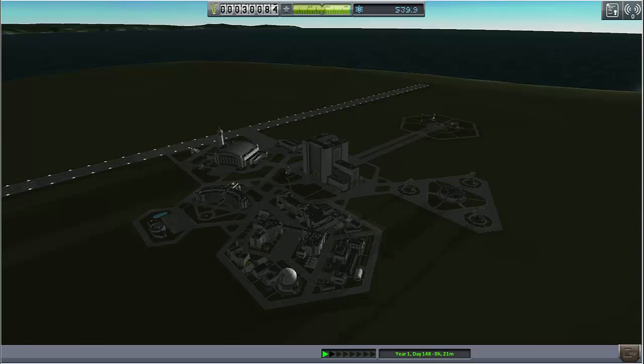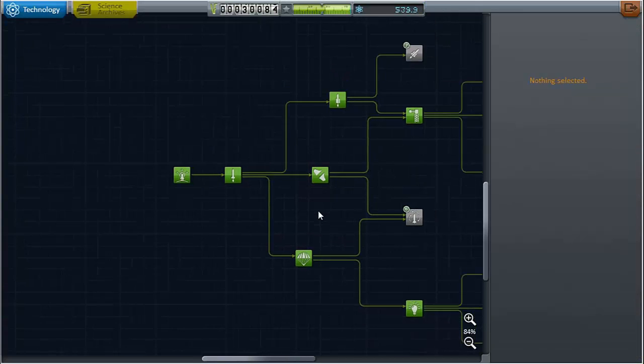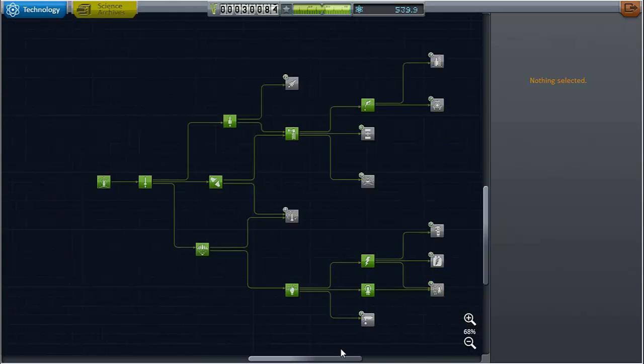So as for back to this game, we just got back from Minmus, and so we got a crap ton of science. We have 539, as you can see up there in the corner. So I think we're going to go spend some. We're going to check out one new aspect of 0.25, which is the version that we're in here. But first, let's do this. Let's go into the science and let's get some new stuff.